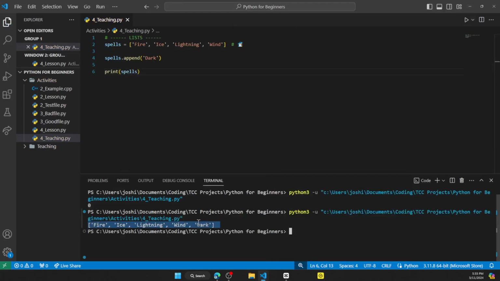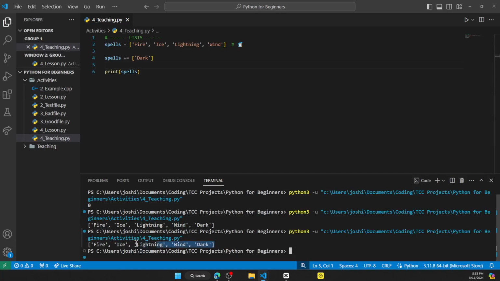So you can append things that way, or you can also append it by using the plus equals operator and then putting dark, although I do not recommend this because it is not that readable. So you should basically never use this.